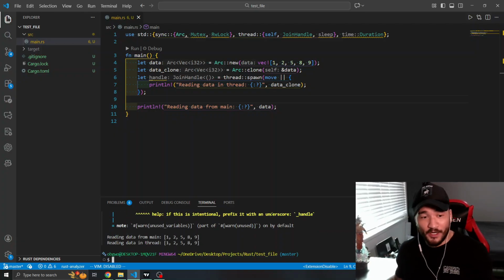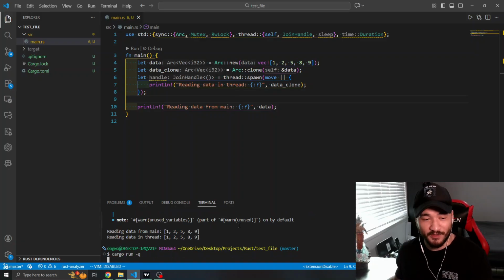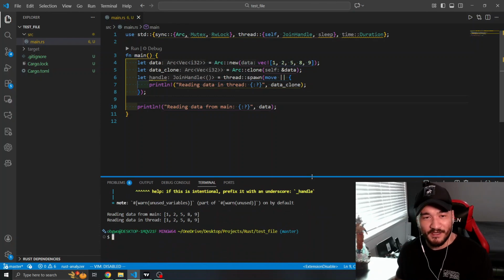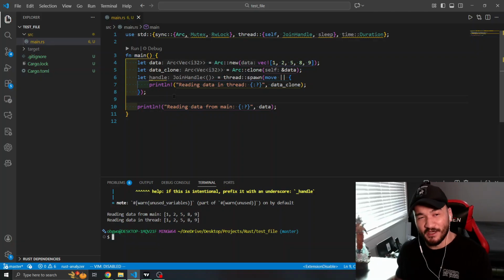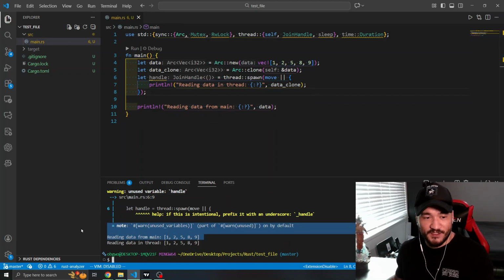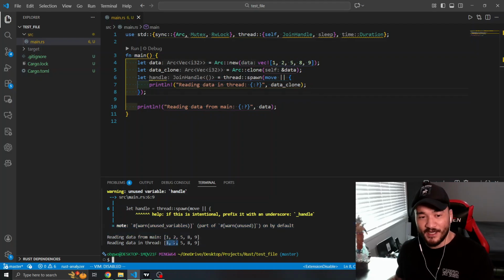Okay, so now it's working, but as you can see, it's not supposed to work like this all the time, and it's only by luck that it's working properly this time. If I run it again, I think because my computer is kind of slow, the main is reading slowly, so it allows the handle to run the thread before the main even exits. But eventually it's going to say reading data from main, and everything's going to be read, and then there are going to be times when only 1 or 2 items are read, and the rest will be left blank.